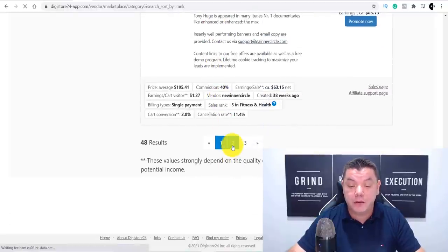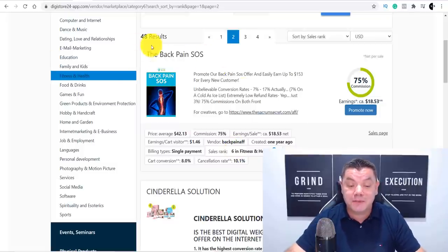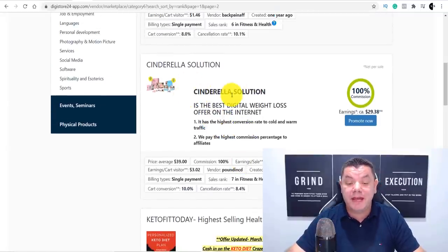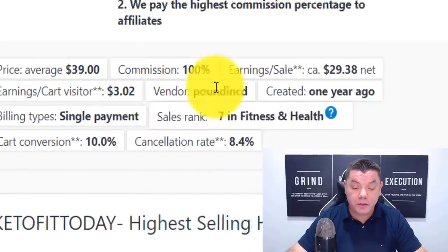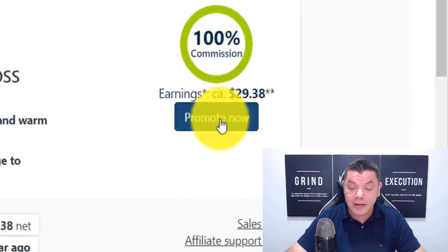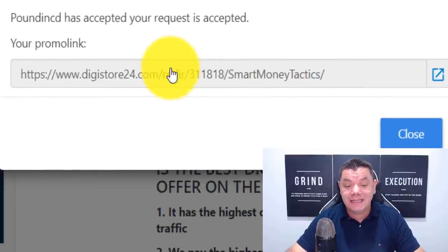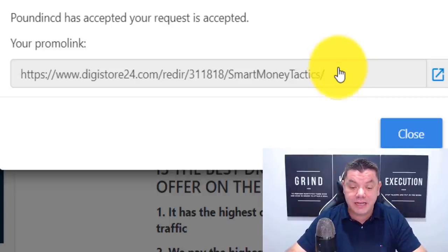Don't be afraid to go onto page two — there are a lot of different types of products, some specific to niches like back pain, bodybuilding, etc. Here's a really good product called Cinderella Solutions. It's been around for a very long time. The cool thing about this is that the price average is $39 — a really good product to promote. Once you click 'Promote Now', this is the affiliate link you are going to receive and want to be promoting. I'm going to show you where you'll use this right now, and then I'll show you a bonus strategy at the end.